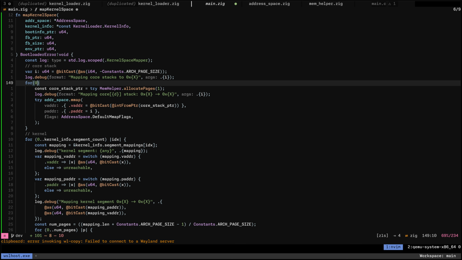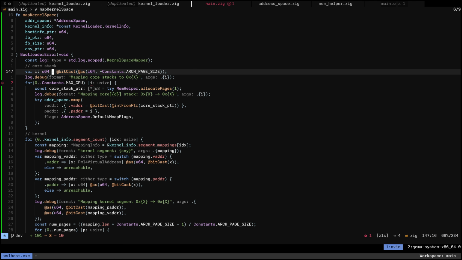Do a classic for loop for 0 to constant max CPU. Capture that as I, right? And go up here and just do core stack v address. There we go.